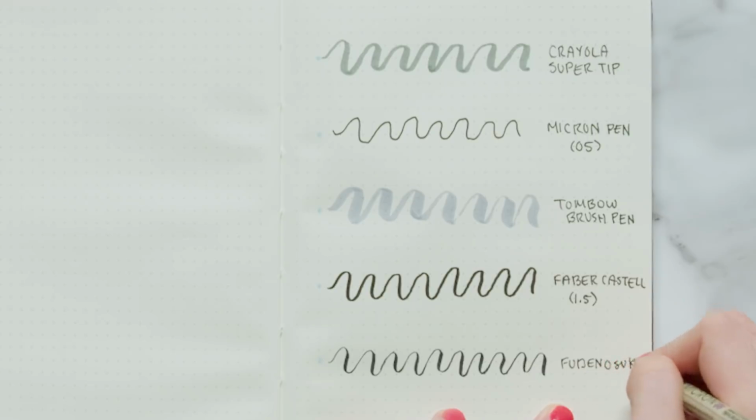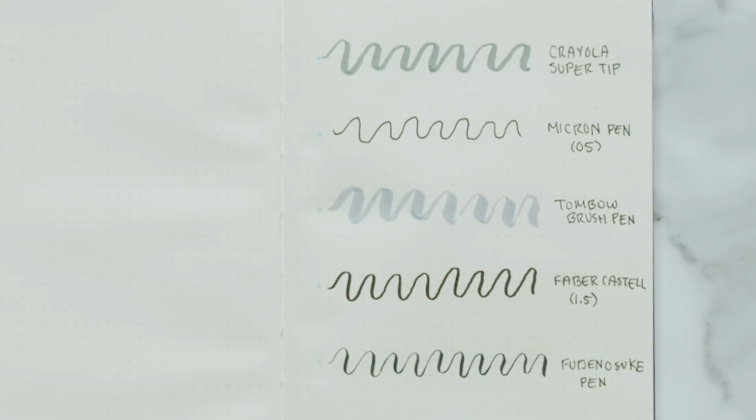As you can see, I created a ton of different stroke weights with really only 5 pens, and that's largely due to the amount of pressure that I put on each pen. Pressure is a crucial thing for all calligraphers because the amount of pressure that you're putting on the pen is going to give you a varying stroke width, and that's what makes calligraphy beautiful.